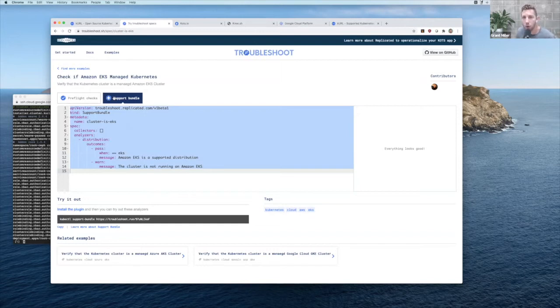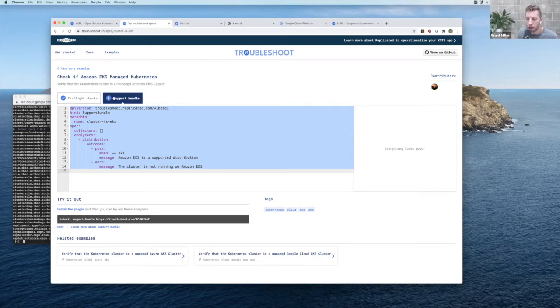And this will allow an application vendor who's delivering their Kubernetes application as an on-prem application to easily troubleshoot and collect all the different info. So sometimes if you're doing installs like this, there would be this back and forth between the support team of the vendor and the customer.